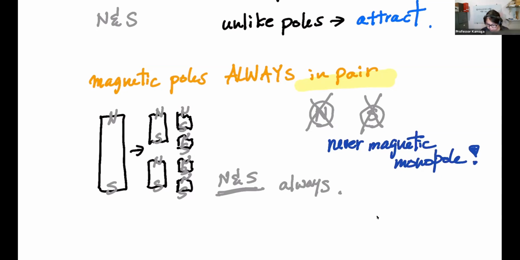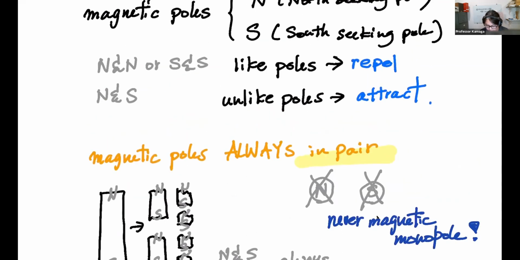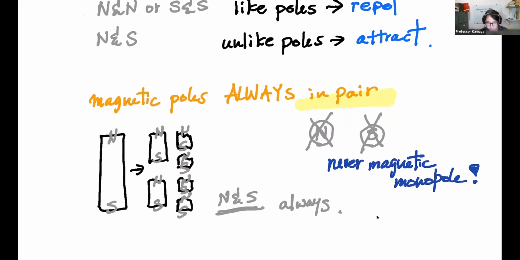But otherwise, the magnetic force exerted on magnetic poles also obeys 1 over d squared. It depends on the distance between the two poles, inverse square. So it's very similar to electric force, which means that magnetic force is also a field force, and you can see there are magnetic fields.